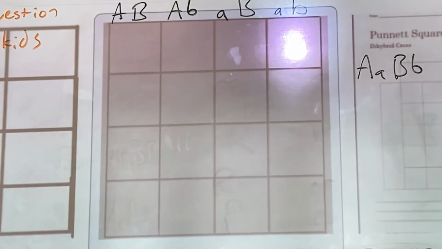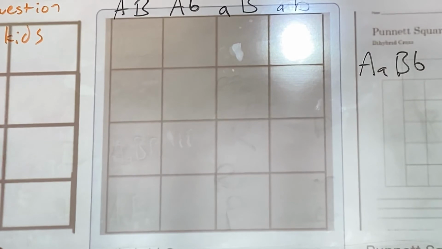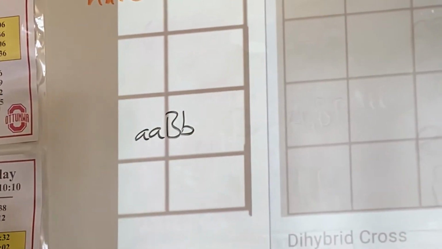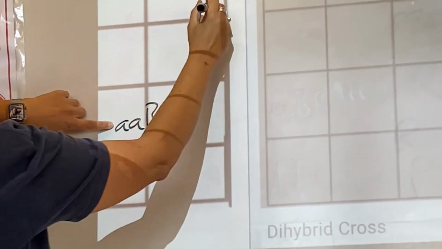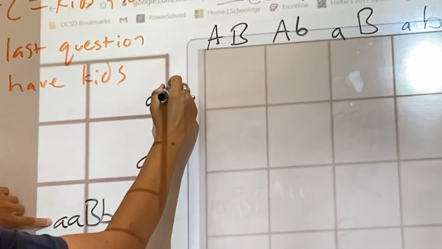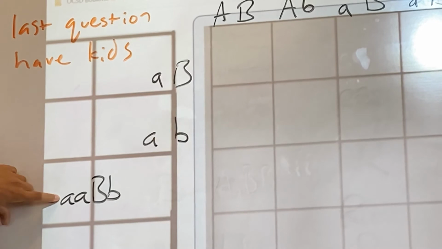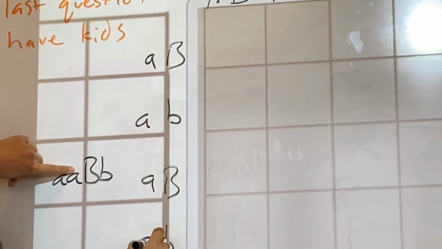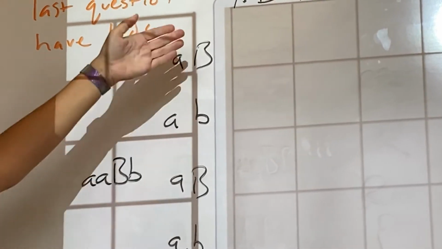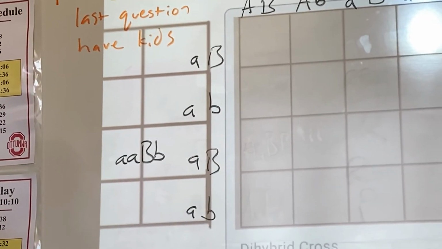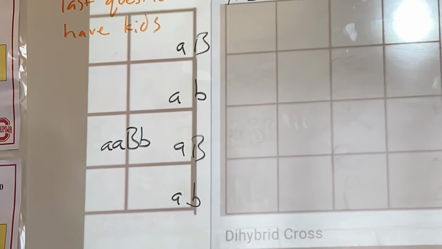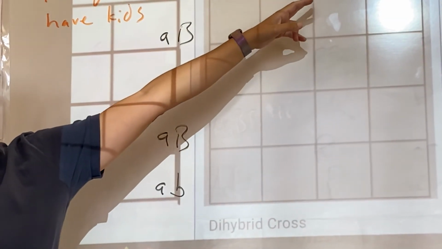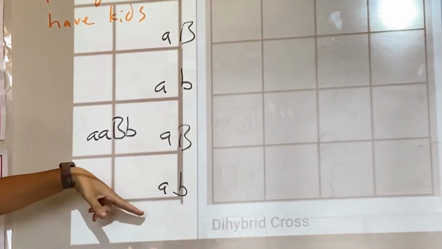Okay, so if I have a different parent, so that it looks different, let's say this parent is that, okay? So again, I'm going to take the first A and put it with both B's, and then the second A with both B's. Because the A's were homozygous, it's going to repeat. Because they were both heterozygous, they're going to be all different. So if something's homozygous, there will be repeats on this side.